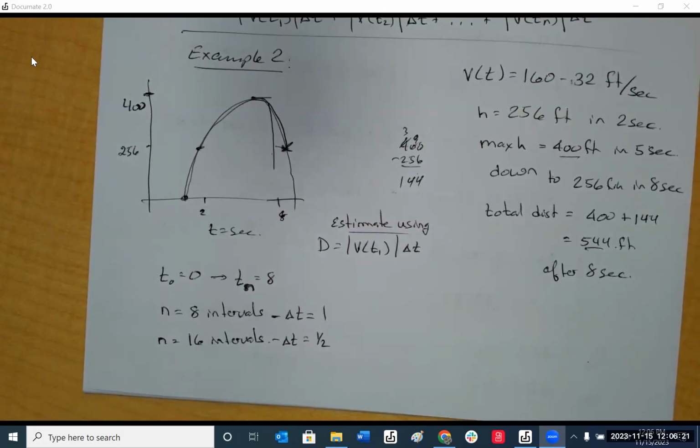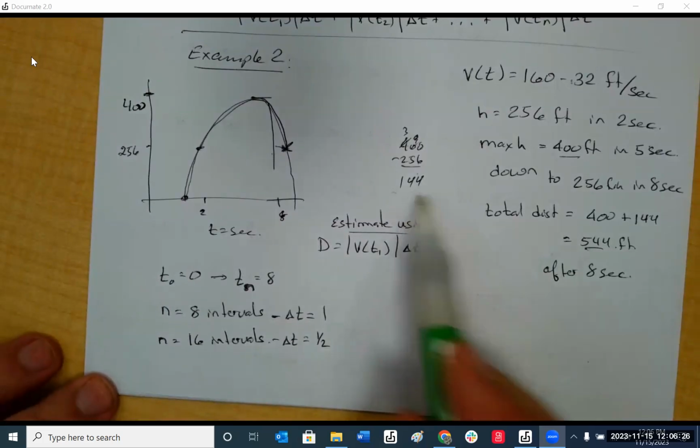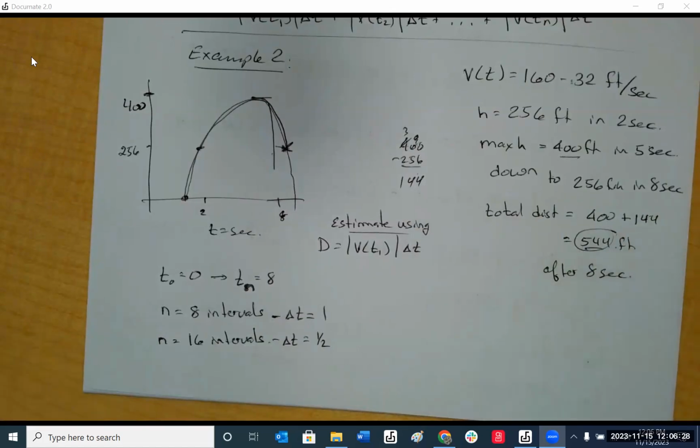If not, then we'll do both of them and find the error and see how far we are off from the true value of the distance. So can we pick one, or do we need to? Let's pick one, because in reality, we have to find both of them. And then we'd also want to compare the midpoint rule, which is supposedly more accurate, and we see how accurate that really is. So we're comparing these different models to see which one we want to use, right? If you're going to use the left end, right end, then you know you're within a bound.